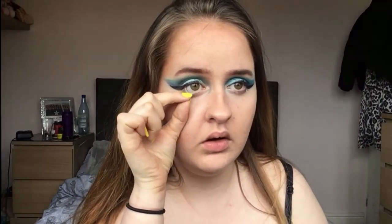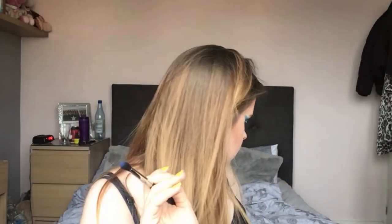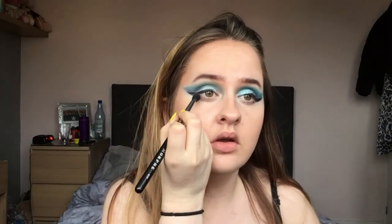So once I let my mascara dry a little, I would do my bottom lash, and that bottom lash feels done. So yeah, like I promised, I'm going to do my bottom lash, and you might notice the background noise is gone. That's because I've closed my windows. Now what do I want to use? Let's use the shade Brother, which is that middle shade that I used. Let's just use this.